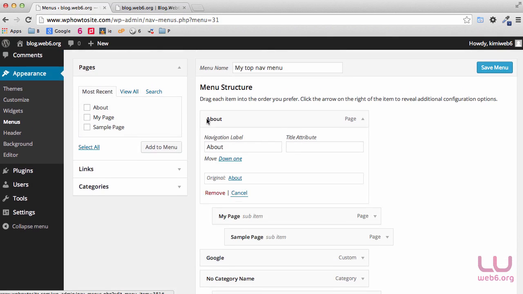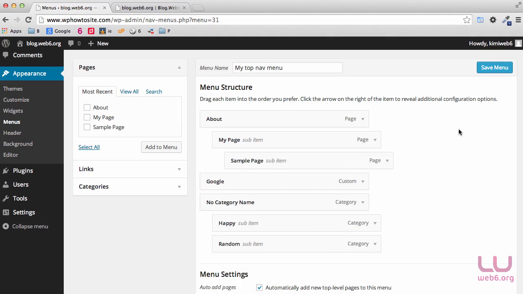For example, the about page. Now if you change the label, you still know that the original menu is actually pointing to this about page. So it just helps you to track or to know which page goes to which menu. So that basically is the function of the original option here.